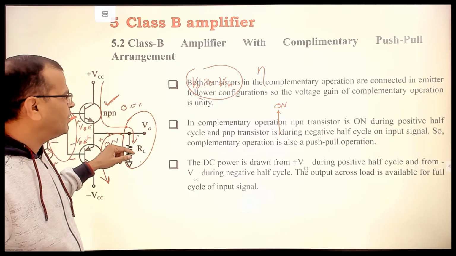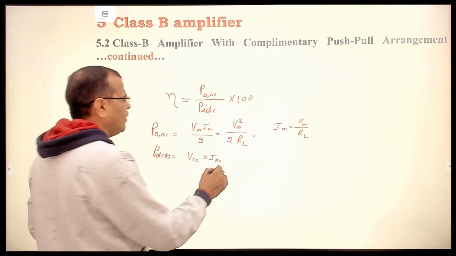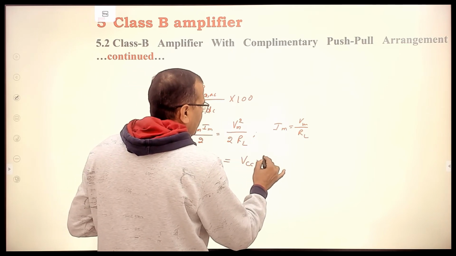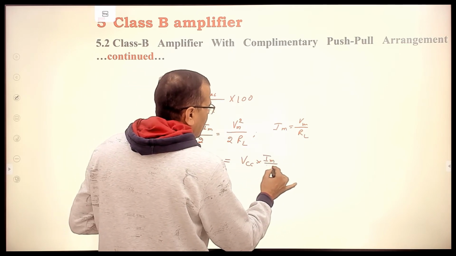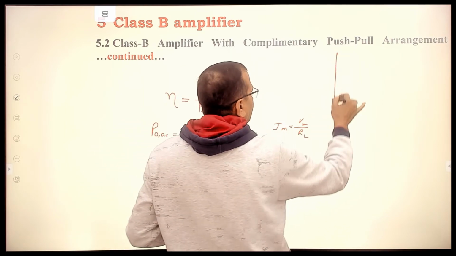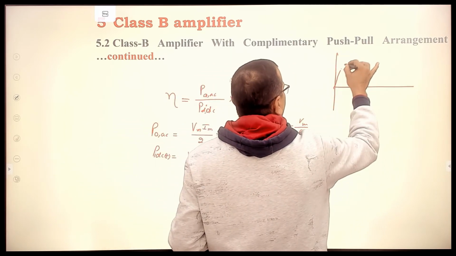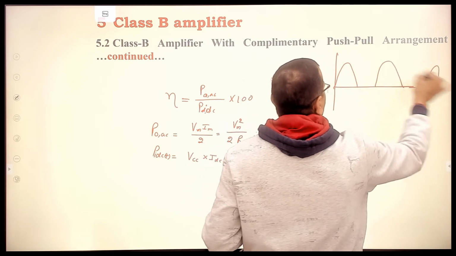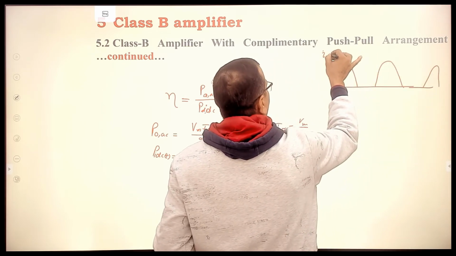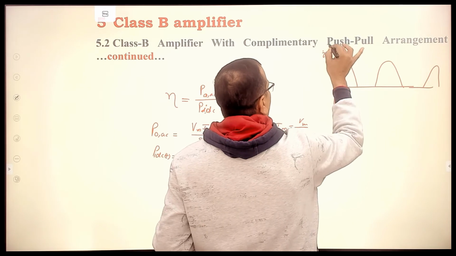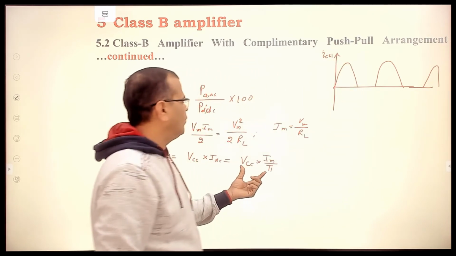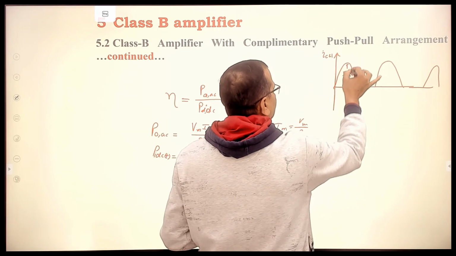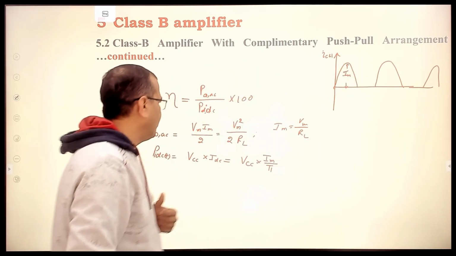So that is positive half cycle, and the DC value of the positive half cycle is VCC multiplied by Im by pi. How? Because if you take from positive supply, we have the current only during the positive half cycle. This is the collector current coming from IQ1, and the DC value of this is Im by pi, if this value is Im, right?